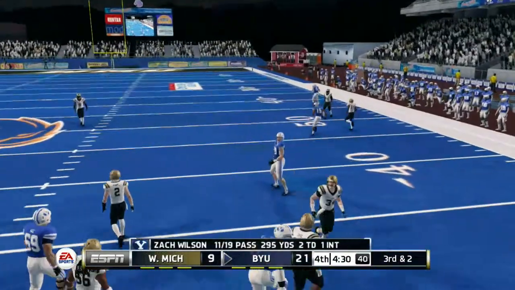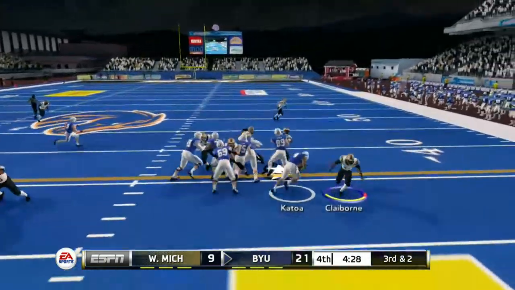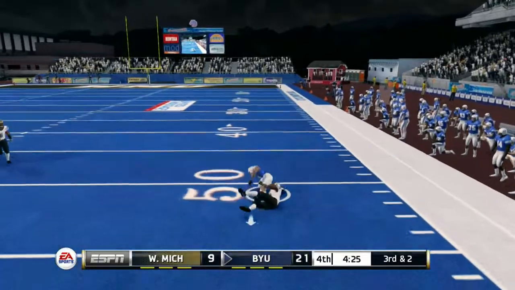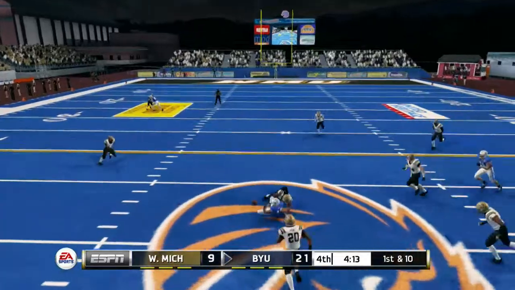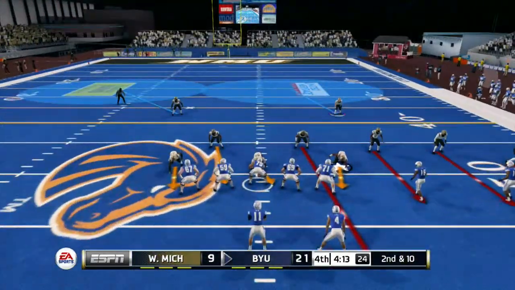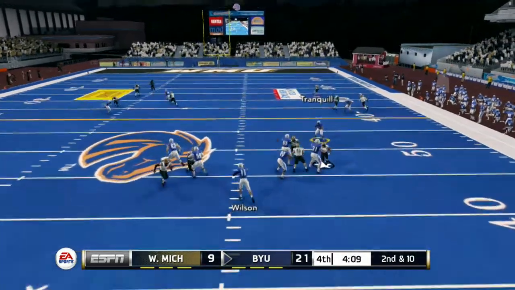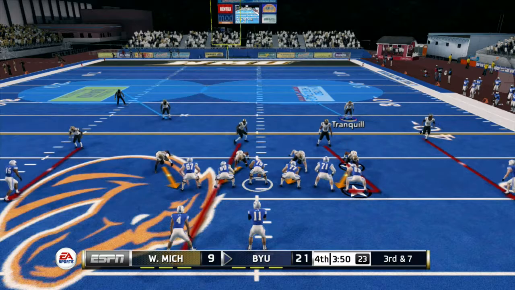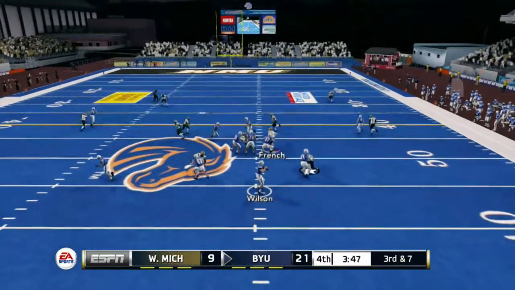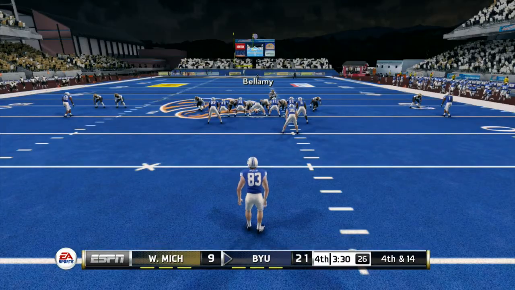Gonna bring a blitz. Great defense, Western Michigan. Michigan bringing the blitz. They're running it. Missed the tackle. Just complete a miss. Great defense. And the Cougars are stopped short. Zach Wilson sacked. I'm about to punt it once again.